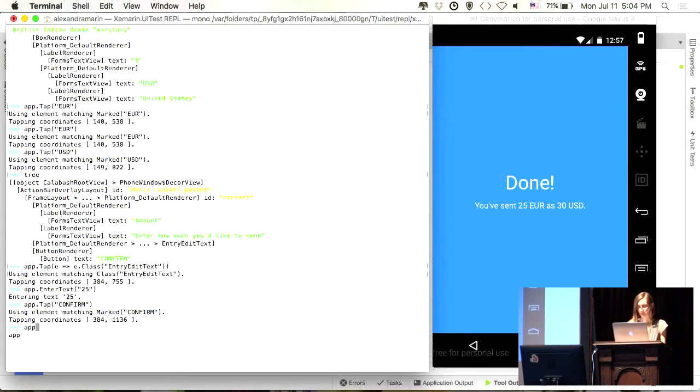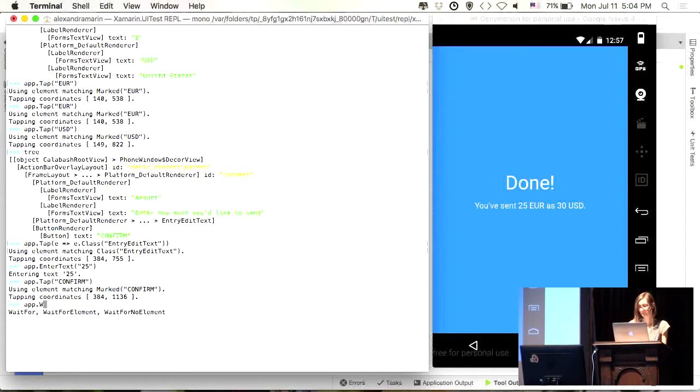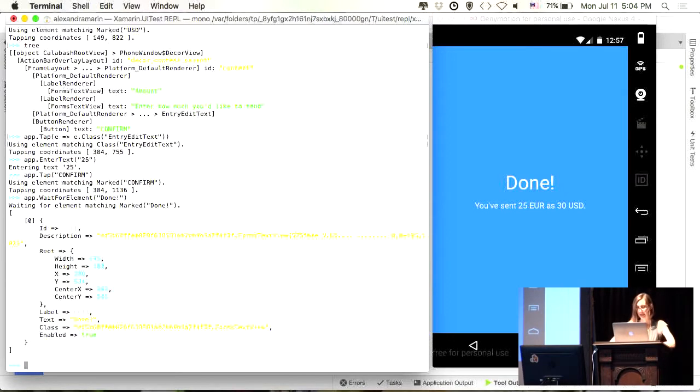Now to verify that indeed I've received the confirmation, I can say app.wait for an element with the identifier done. And if it finds it, it will give it back.